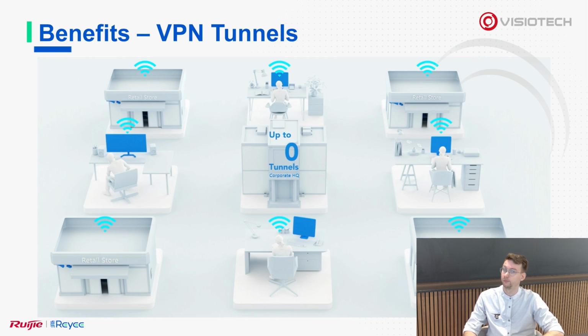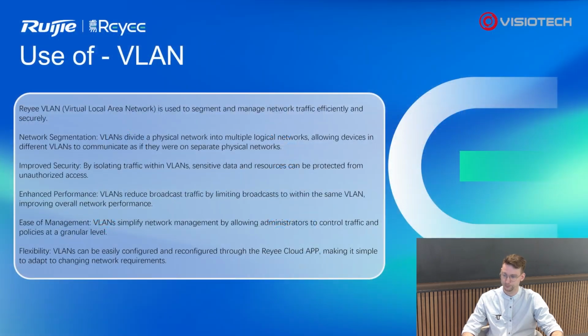Obviously, with Reyee and through the cloud, if we talk about Wi-Fi, everything can also be set up through VPN tunnels. So an additional benefit. Again, everything's super easy to configure in the cloud itself. We're not going to go too much into this part. We had a webinar in the past where we talked about tunnels, and we have one webinar upcoming about this topic as well. So we're not going to talk about this too much.